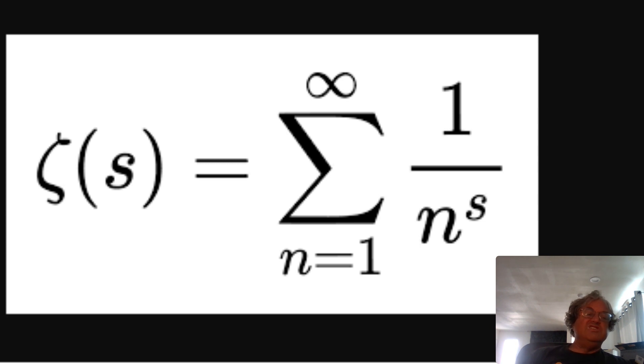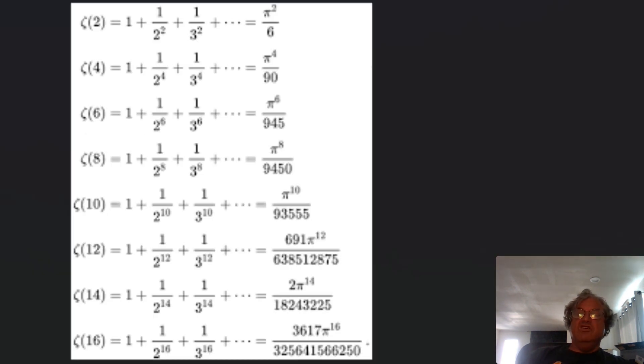And why did I show you this? Because, as it turns out, if you apply zeta to even numbers, you always get a formula that involves powers of pi. Zeta of 2, that's the sum of the reciprocals of the squares of all integers. That actually converges, and the answer is pi squared over 6. You can do it for higher powers as well. Zeta to the 4th. The sum of the reciprocals of the 4th powers of integers, that's pi to the 4th over 90. You keep going. Each even number is going to give you a larger power of pi.